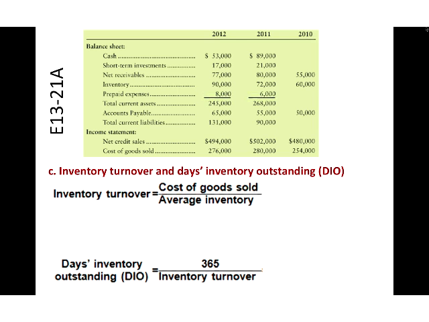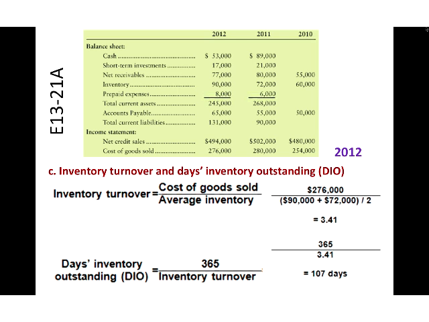Okay, on inventory turnover, cost of goods sold in 2012, we can see it's 276,000. So that's easy. Now below that, where it says average inventory, it asks what was our average inventory for the year. If we look above, we see inventory for 2012 is 90,000. That's on the balance sheet. That is not an average figure. That's how much inventory we had on the very last day of 2012. So to get our average inventory, we take the 90,000 from 2012. We add the inventory that we would have had at the beginning, the first day of the year, which is the same as what we had at the end of 2011.